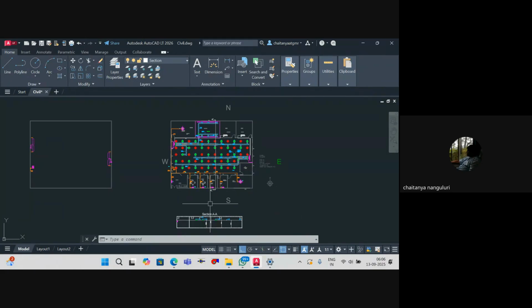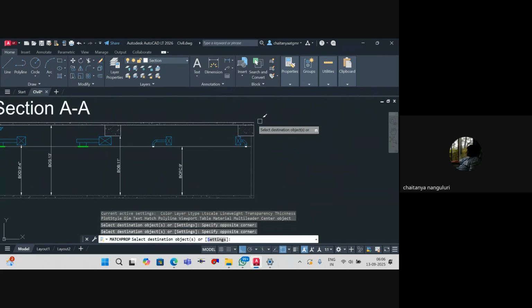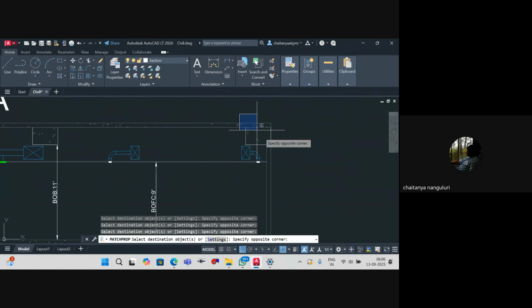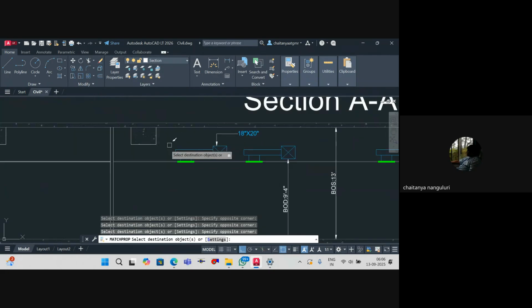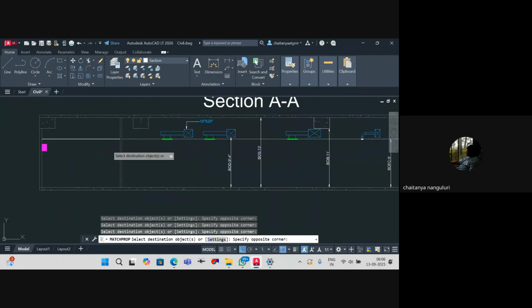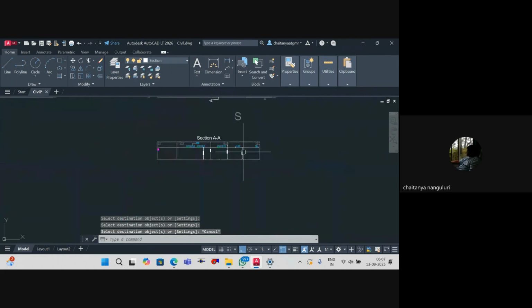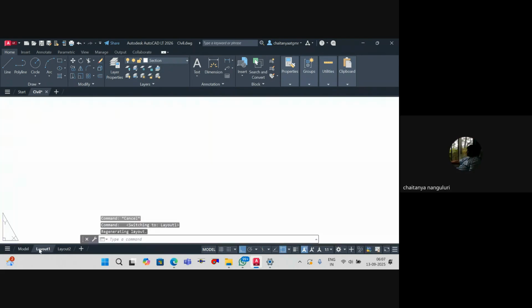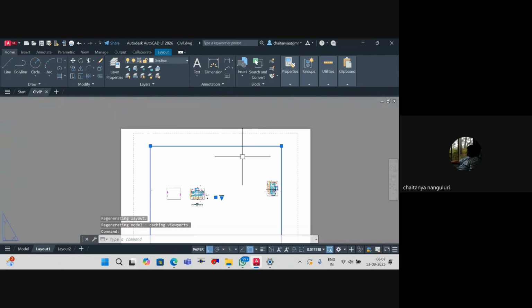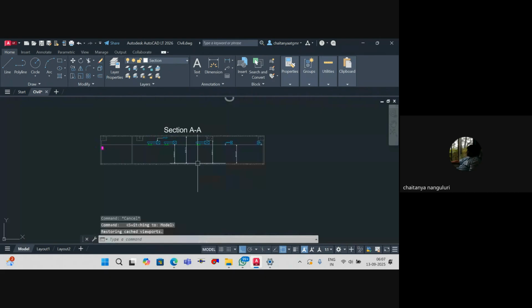I guess you're aware of how to create a layout, right? A paper layout. Yes or no? Dikshita, Vinod, and Mohammed, please respond. Do you guys know how to create a layout or not? Civil layout we have done. Not civil layout. What I meant is here you'll create this one, right? The scaling, all those things. That we have done, sir. That you guys do, right? So I'll not waste time.